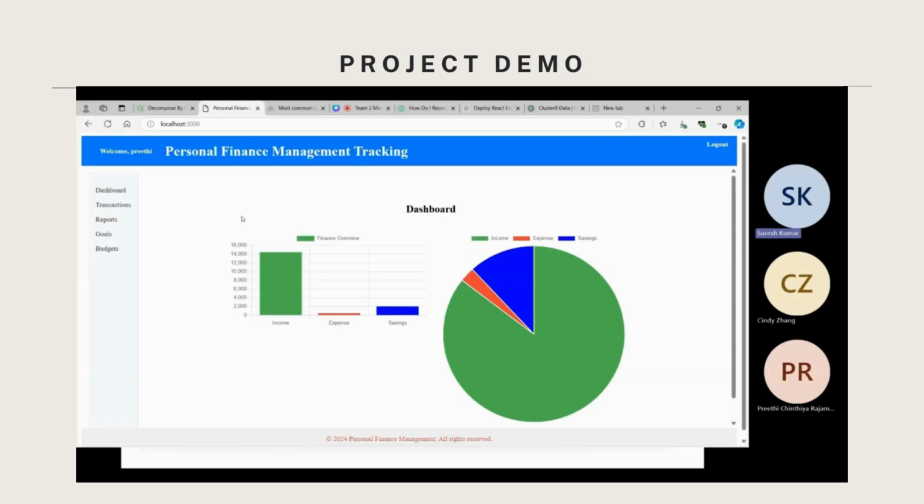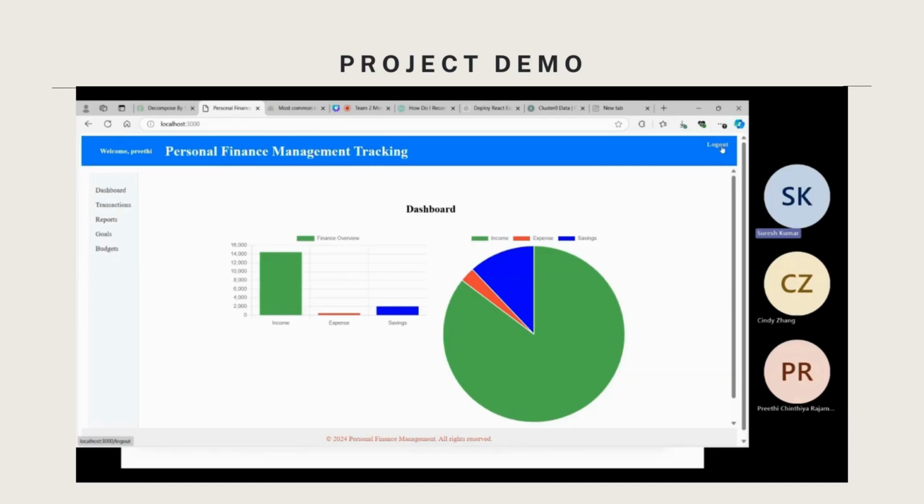So these are the functionality we are covering as part of this project, and we have built and deployed it locally. Technology wise, we have used primarily ReactJS for front end, ExpressJS for back end, and MongoDB for database, and we are using JSON Web Token for security related configuration for login, logout, and user specific viewing of the transactions.